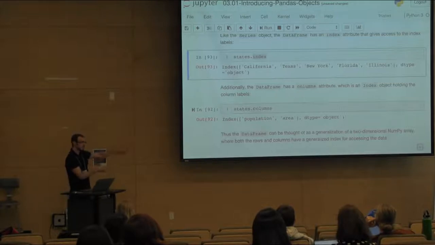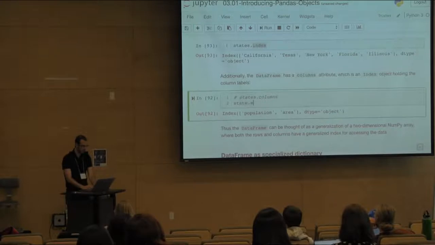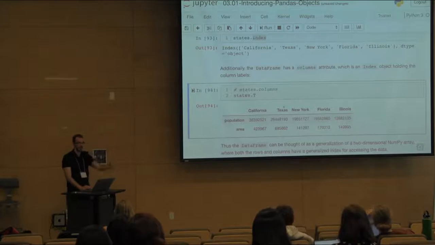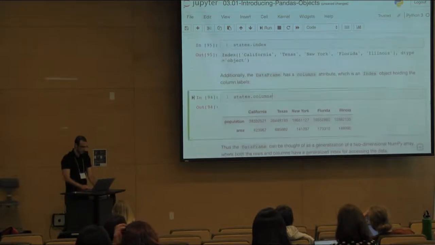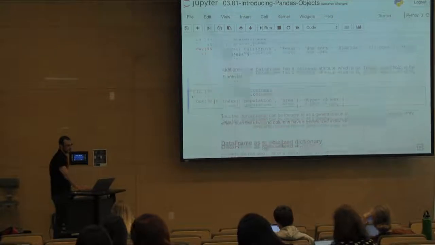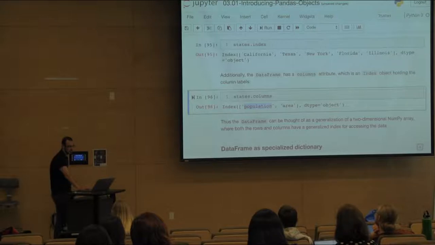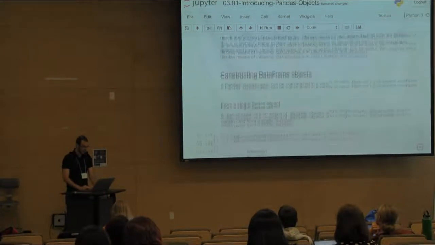It's actually very sensible from the standpoint of the internal representation, because they're doing the same things. In fact, you can easily transpose the data frame just by doing this. Boom, and you've transposed things. So it makes perfect sense that the index is the same thing whether it's the columns or rows, but just be aware that the naming is a little confusing. This gives you back the information, just like the row index, about what is in those columns. We know that the first one is population, the second one is area. Okay, let me skip over this.